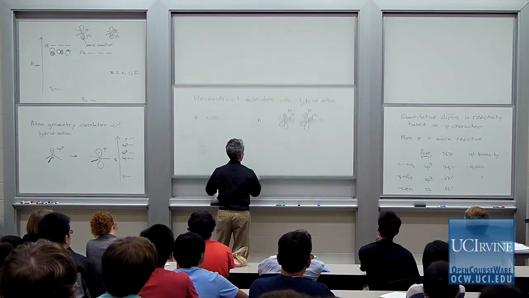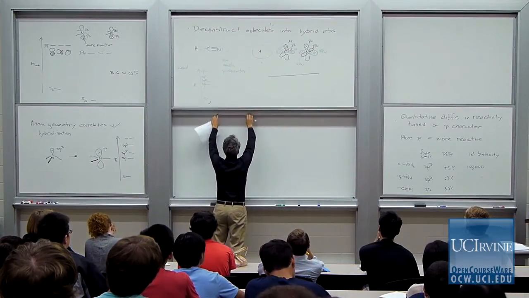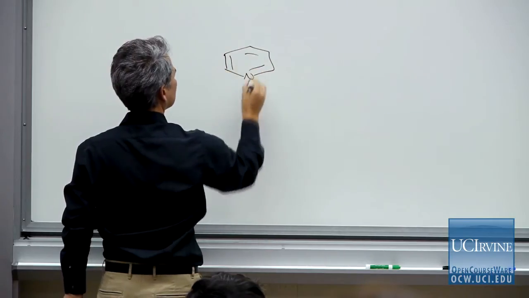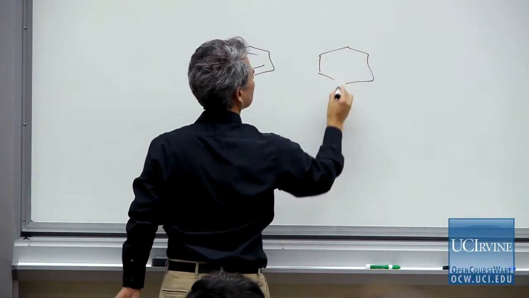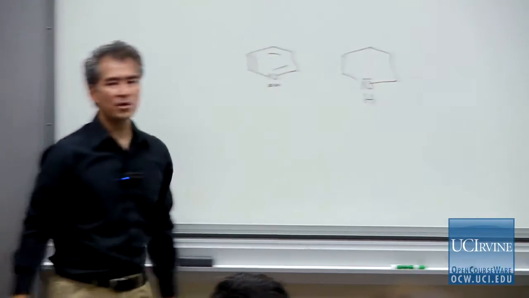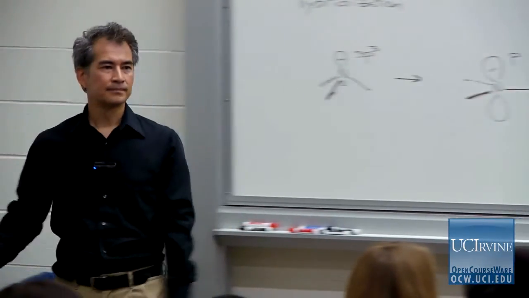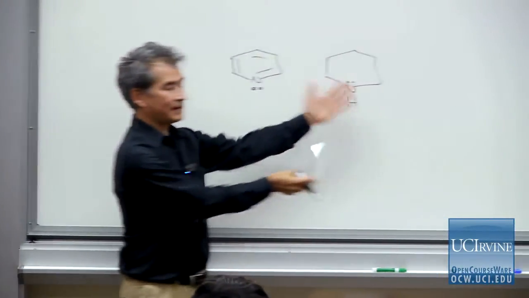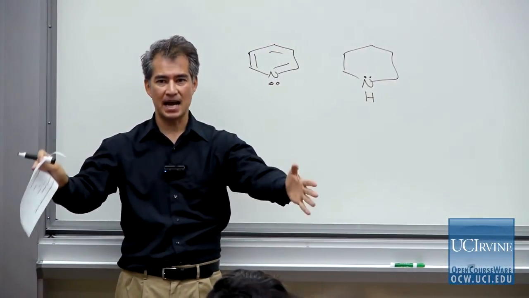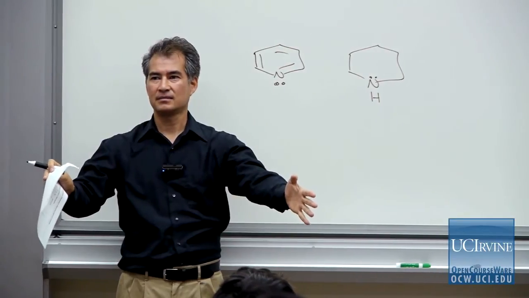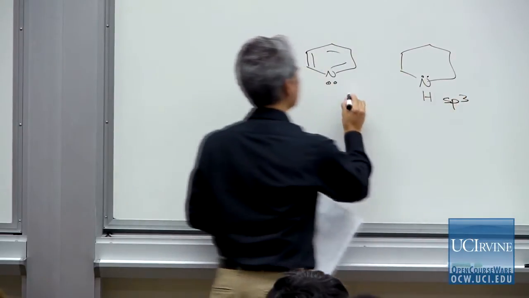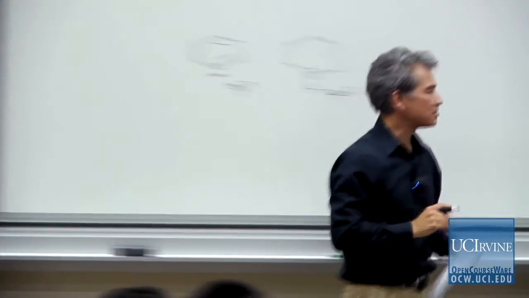So when I come over to this other board here, let me raise this up and pick a new board. And I draw out these two molecules. Which of these is more nucleophilic? Man, the answer should be instantaneous. This one is more nucleophilic. It is about 100,000 times more nucleophilic than pyridine. Lone pair on nitrogen, but they're not all the same. And that's because this is sp3 hybridized and this is sp2 hybridized. Those lone pairs are totally different.